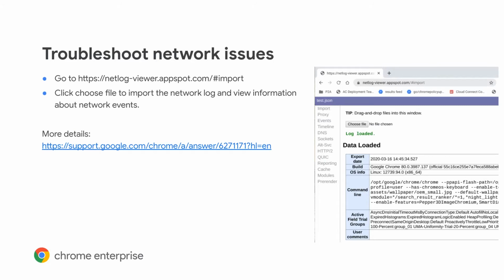One option that you can use in order to examine the logs that you created using the previous tools is the one shown on this URL right here. It allows you to get an insight into those logs that you generated. And as it says here on this page, you can view more details on this by accessing the URL.